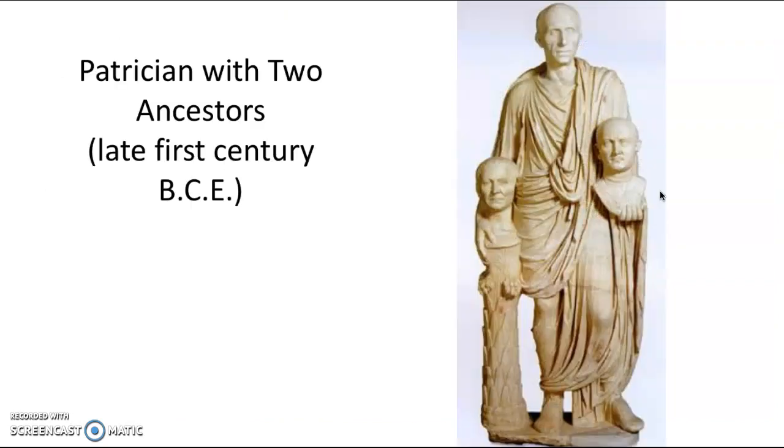Moving away from architecture briefly, we have a statue of a patrician with 2 ancestors, a piece that I feel is appropriate for us to study on the week of Halloween. It's pretty weird. Not only is this guy holding 2 heads, those 2 heads are meant to represent his dead family to whom he prays.